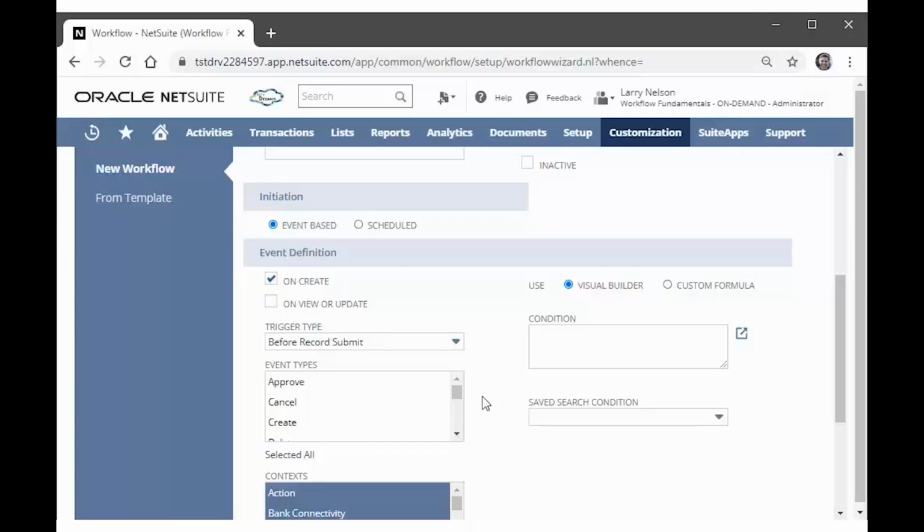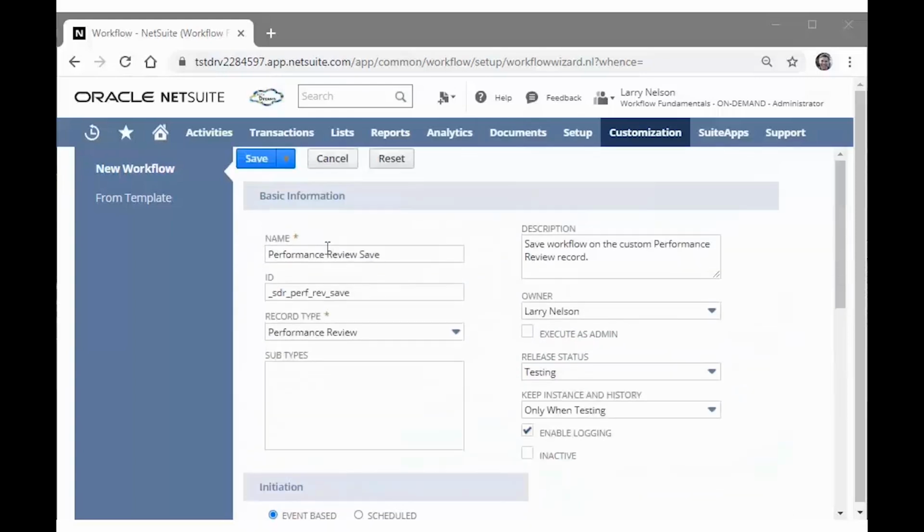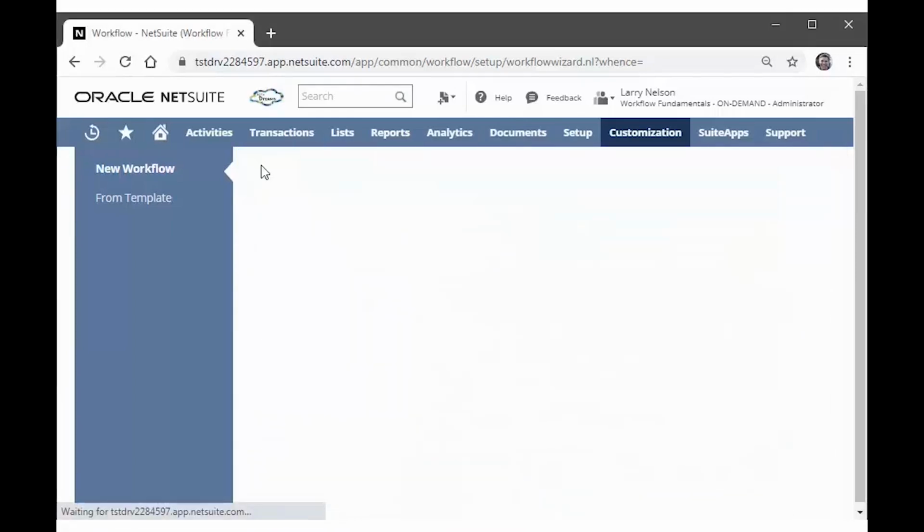Coincidentally, this trigger that we're specifying here for the initiation of this save workflow will be changed a little bit later in this demonstration to account for some transition issues, which we will be able to identify in the logs. More on that in a little bit, but for right now, we're going to initiate this workflow when the user clicks the Save button in their browser. I'm going to go ahead and save this configuration.